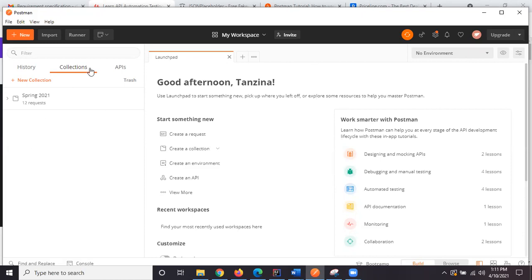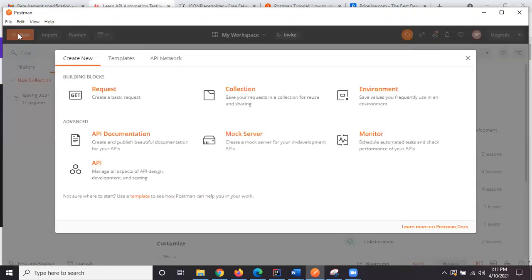All you have to do, you see here there are 3 options. Anytime you create a project, you are not just going to use a request. A request means a test case. You don't want to create a project with 1 request, 1 test case, right? So a collection is kind of your project level. You will create a collection, and then inside the collection you will add requests, so that if you have like 100 requests, you can run them.